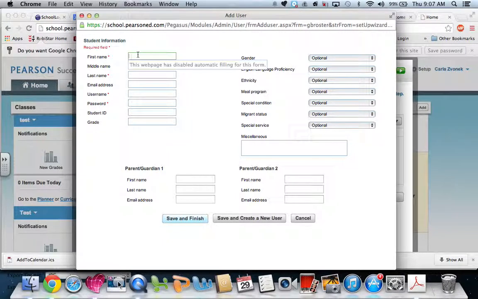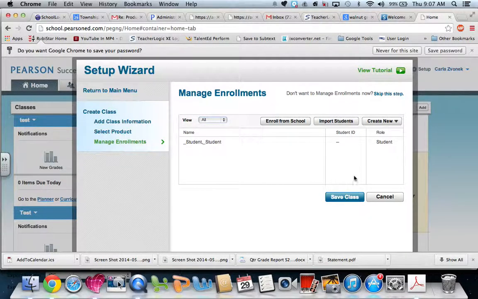Maybe you can have your division assistant do this for you. First name, last name, give that student a username and a password, and then you'll need to make sure that you give those usernames and passwords to the kids. I think that's going to be your best route, you guys.